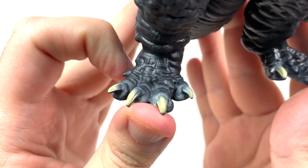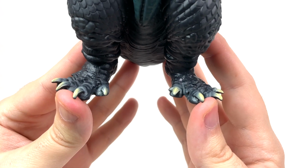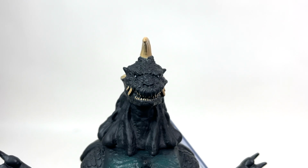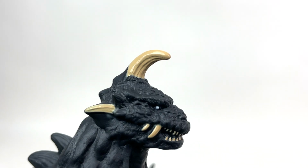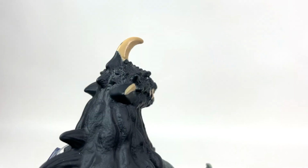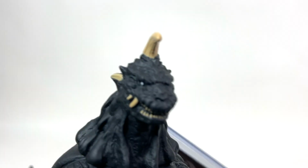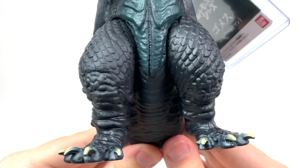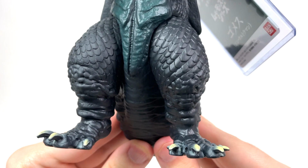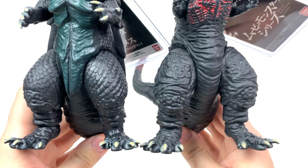They even kept all of his little extra toes on the very tops of his feet. Very nice toe paint, too. Oh, wait a minute! Did I get a horned vinyl figure without any damage on the tip? Holy shit! Oh yes, and look at that detail. Very nice. This is a momentous day. Yeah, a little bit of scuff right there, but honestly, just the fact that this isn't ruined is quite awesome. Thank you, DHL Shipping. But anyway, yes, very Shin Godzilla looking legs over here, even with the retooled thighs. I mean, tell me I'm wrong.